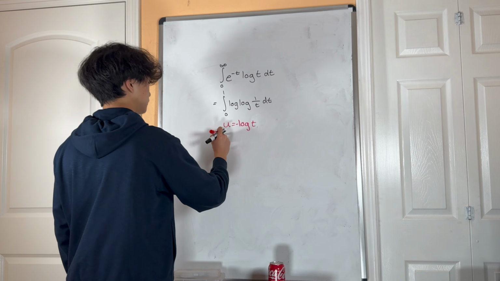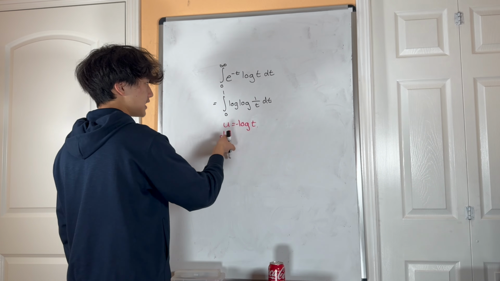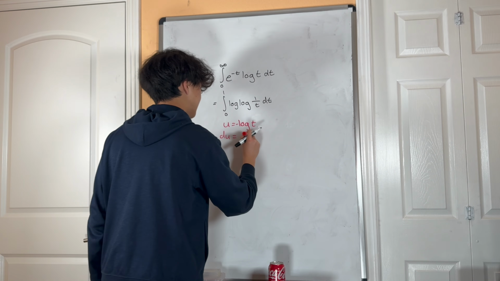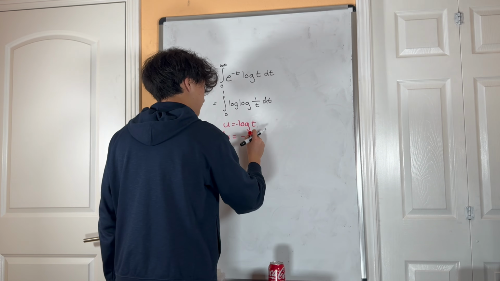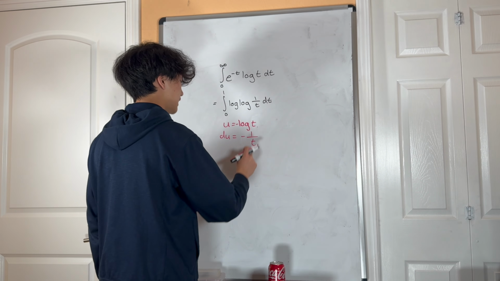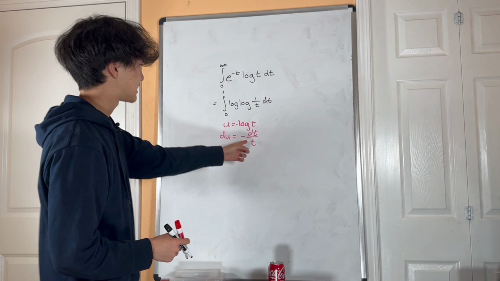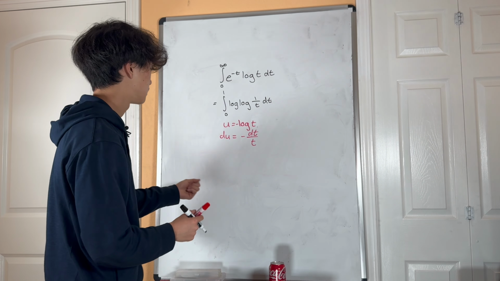then I'll just show you this. When you take the derivative or take the differential on both sides, on the right hand side the negative sign is going to stay. The derivative of log t is just going to be 1 over t, and then by chain rule you multiply by a dt. Okay, but what is t in terms of u?